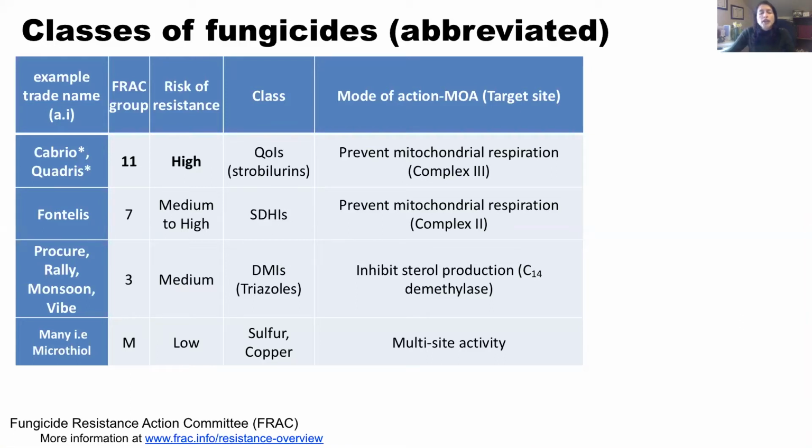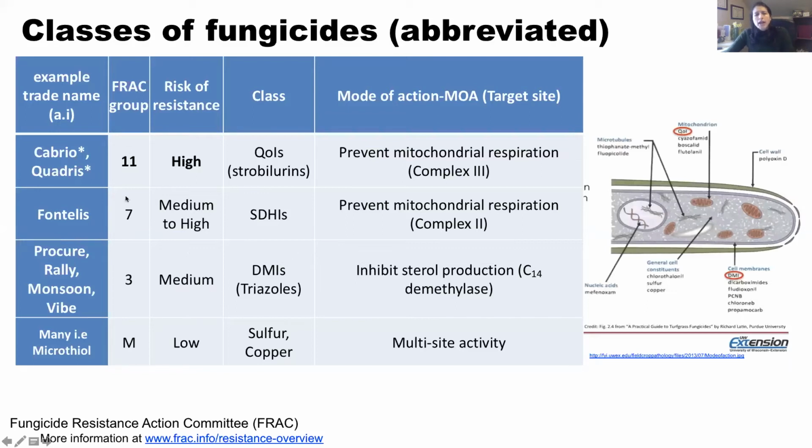So for powdery mildew, we have various fungicides that are usually on the list of really good, efficacious products. And here I have a table with some of them. And you will see that they have different FRAC, or Fungicide Resistance Action Committee, groups. And they will also have different risks of resistance. And so what this means is that a particular active ingredient is going to go into a step or function in the pathogen. For example, the fungicides that are known as strobilurins prevent mitochondrial respiration. So any fungicide that belongs to the FRAC group 11, what it's doing is really messing up the respiration of the pathogen, suffocating the pathogen.